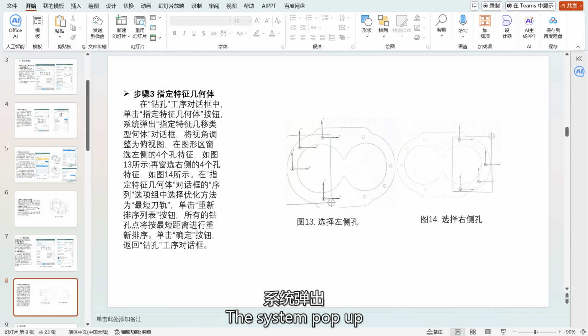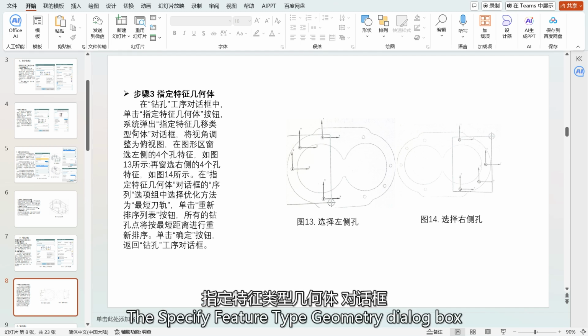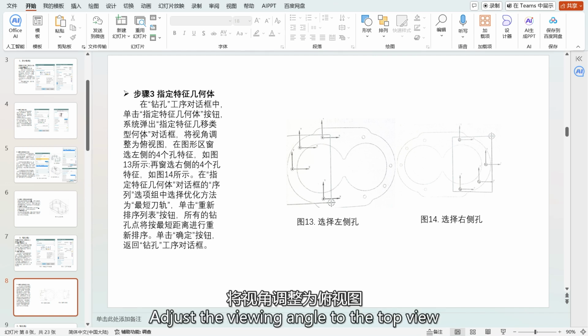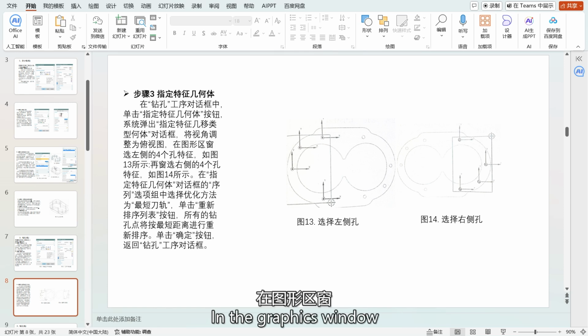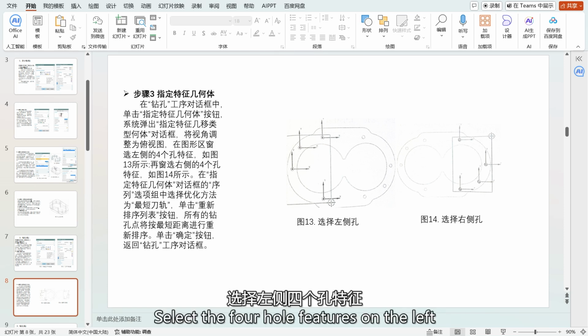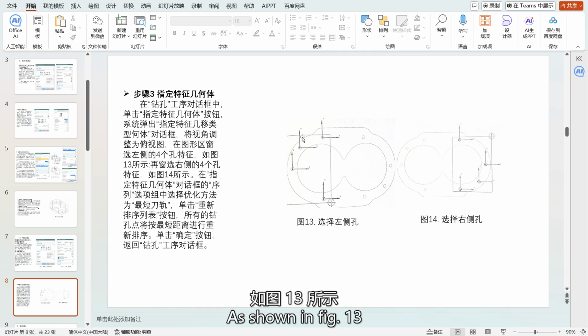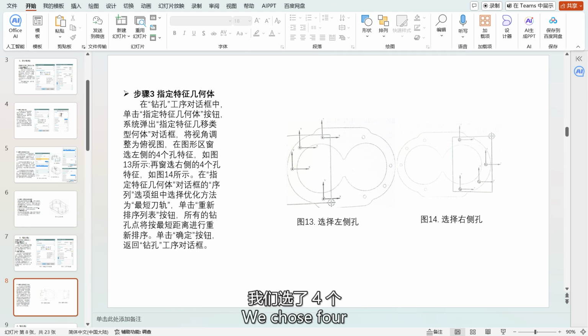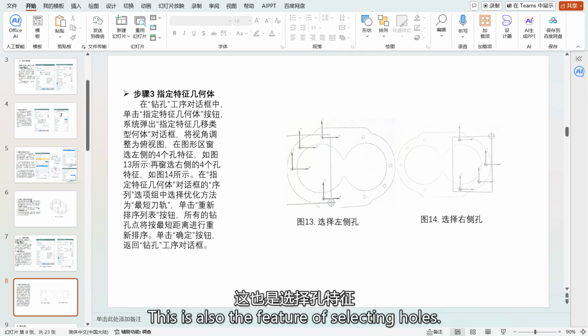The system pops up the Specify Feature Type Geometry dialog box. Adjust the viewing angle to the top view in the graphics window. Select the 4 hole features on the left, as shown in Figure 13. This is the selection of hole features. We chose 4.